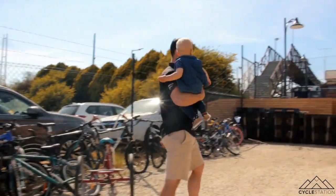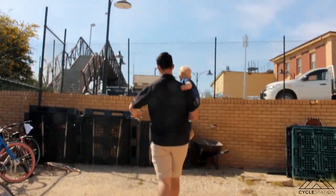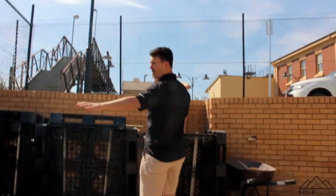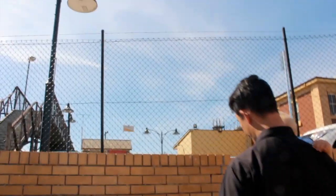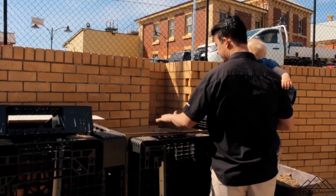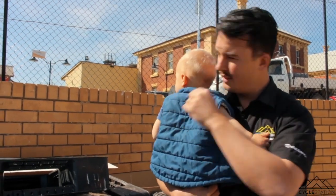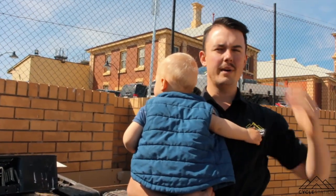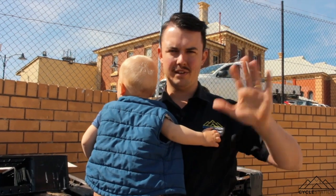And up here, probably the biggest and coolest one in my opinion, is we've made these little compost bins. These are all bikes that are going to be fixed and given to charity — they've all been donated to us from locals, which is really cool. This is just all the green waste from Cafe Musette. Otto loves the compost, and he loves doggies too. Anyway, that's us here at Cycle Station and Cafe Musette. Thanks for coming along for the ride.